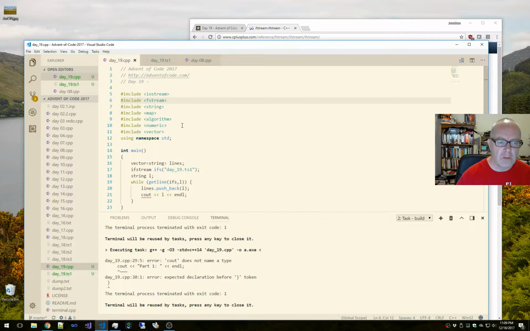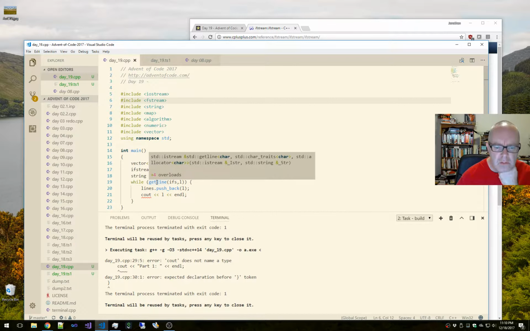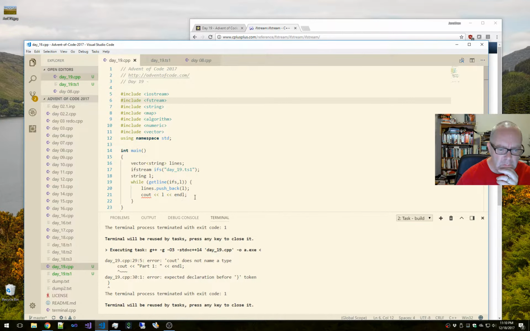Cout does not name a type. What? String L, what's wrong with that? Push_back L. Oh, flip, what's wrong with this?